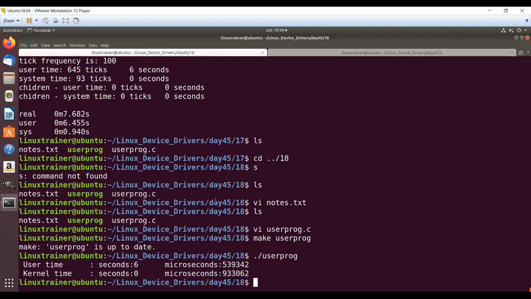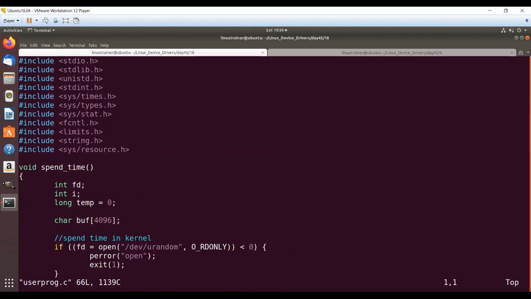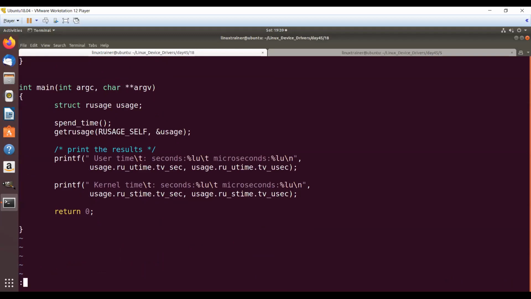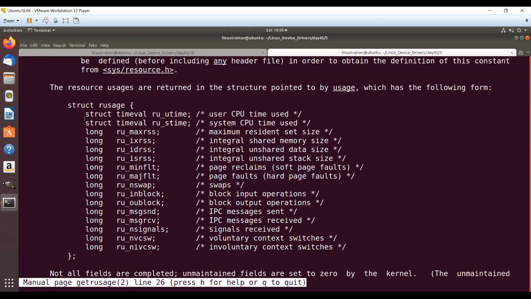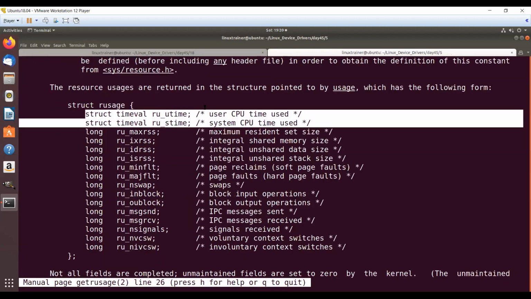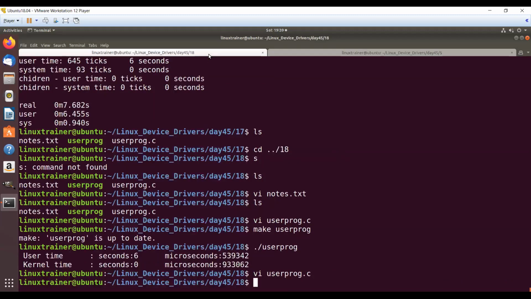So it gives like 6 seconds and microseconds. It's giving it in timeval, not timespec, so it has a microsecond resolution.